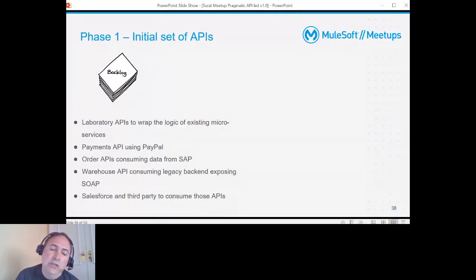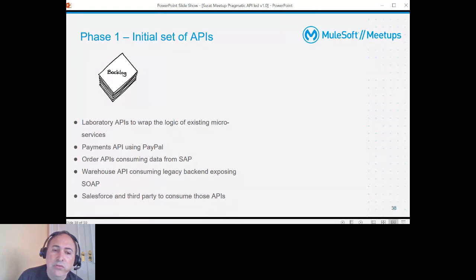They also want to implement a payments API, so they will be able to use it across different applications, and now they have a payments provider that is PayPal. In addition, they have a lot of entities in SAP, like invoices or contracts or whatever. But in these initial months, they want to start by exposing order APIs.